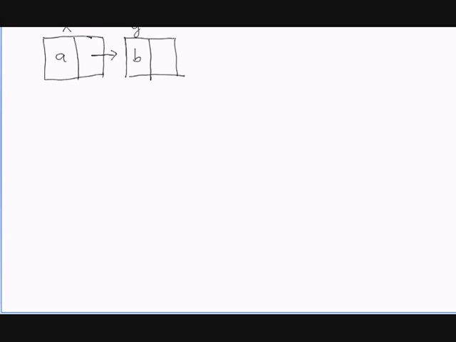So we want to be able to write something like this. We want to be able to say node, that's going to be my object node, and I'm going to say, well, here's one node called X, and it's going to have an A in the data field, and another one called Y, and Y is going to have, say, a B in the data field. What should happen when I do that is it should first create me a node called X, and X is going to look just like we saw over here. Here's going to be the X. It's not going to be connected to anything at the time, and then when I say Y, I'm going to create the second one. Here's going to be my node Y.